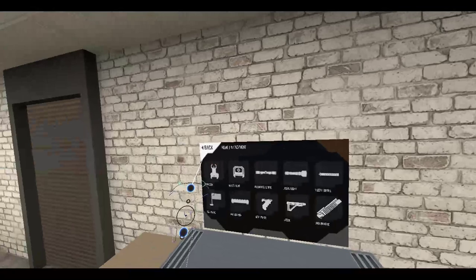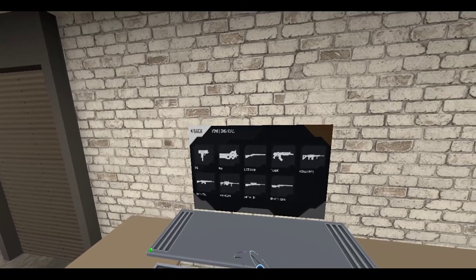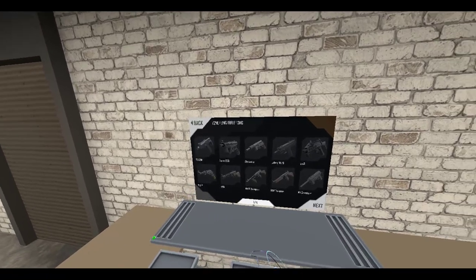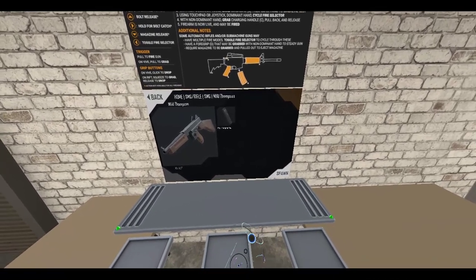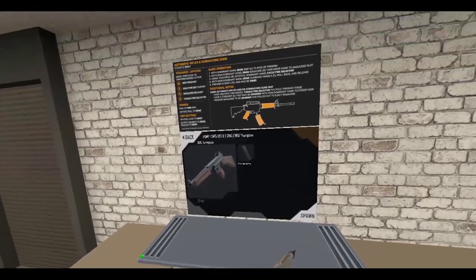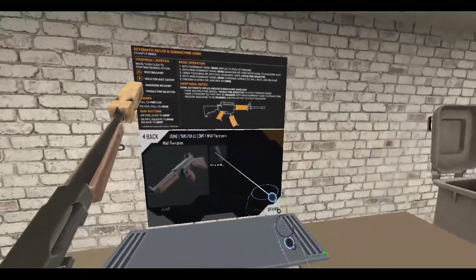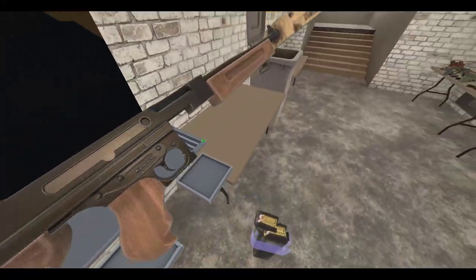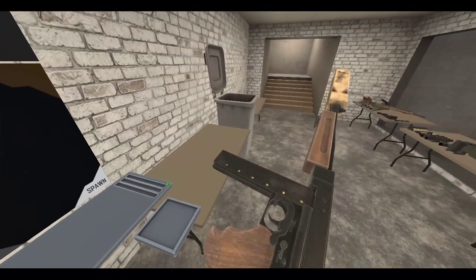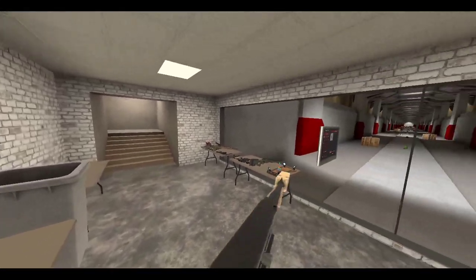All right, well, let's spawn ourselves a weapon here. Let's go with a submachine gun. Now let's put on the good old Thompson. And that goes on there like that. You don't need to tighten it or anything. It just locks into place. All right, let's see what it sounds like.